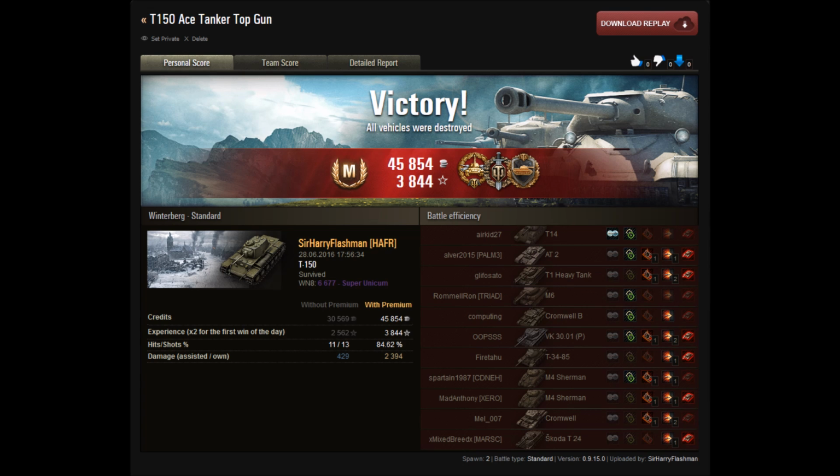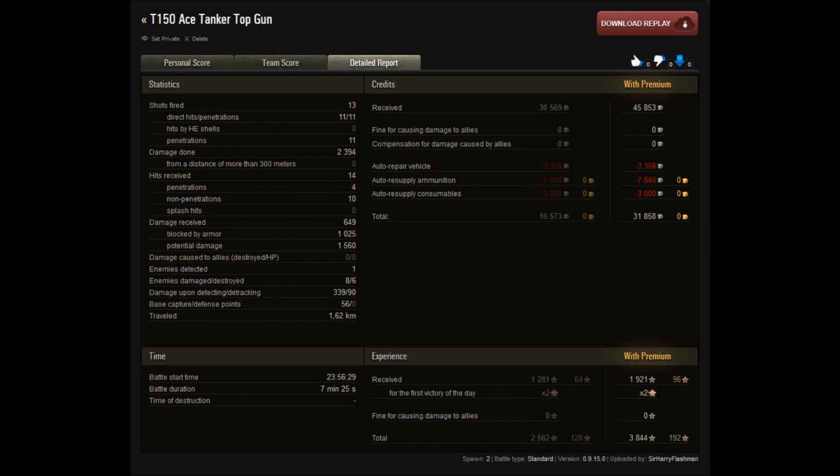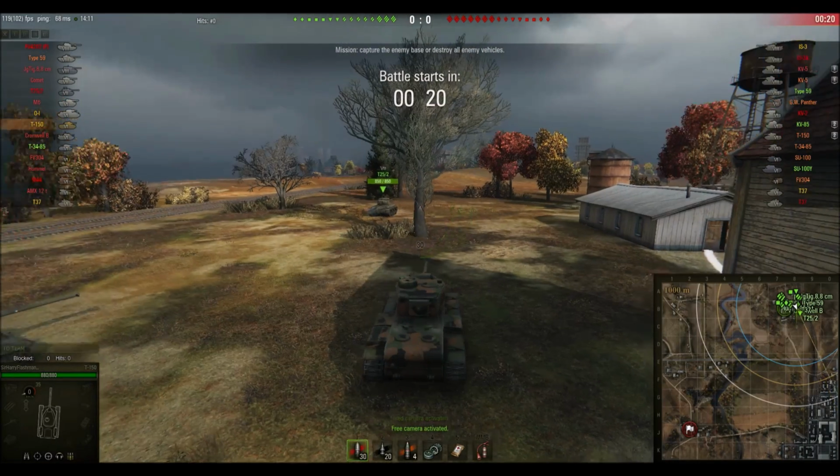So here's the result. Ace tanker, fantastic, really happy with that. High caliber, steel wall for bouncing all that damage or potential damage, and the top gun for 6 kills. 1,281 XP, 2394 damage in a tier 6 battle. Really happy with that. And look at that, 1,025 damage blocked by armor and a profit of over 31,000 credits. So a great game at tier 6.